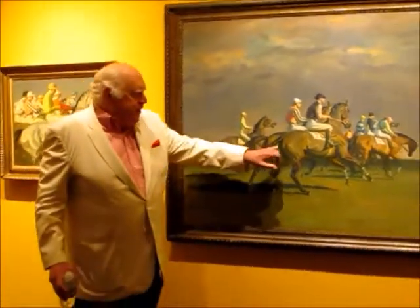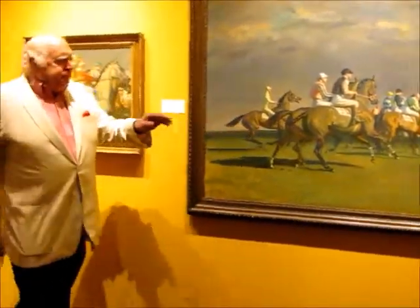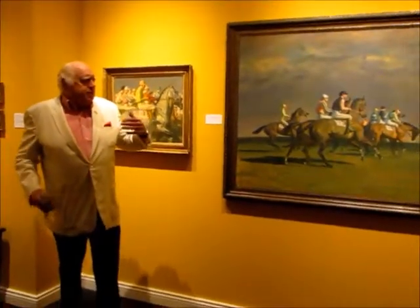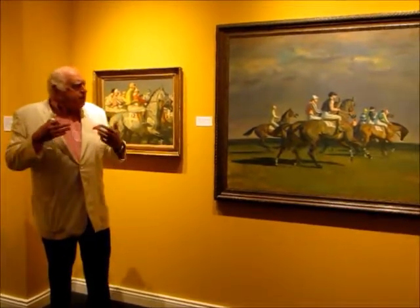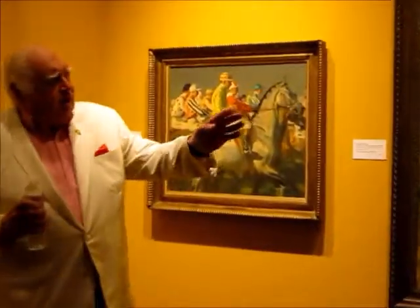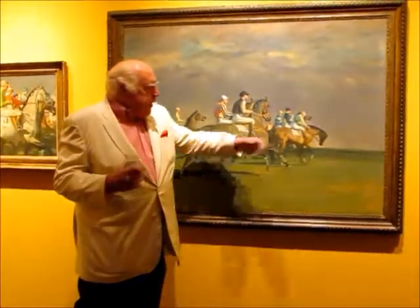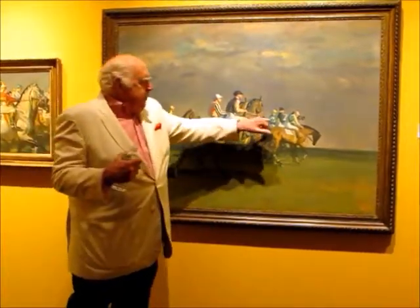It's even fanciful. I mean, I've never even seen a horse that color, or these colors in particular. He wasn't interested in that real detail. He was more interested in giving you the feeling of the pent-up power and the dynamic motion, particularly at the start of a race. That became a motif for many of his paintings. And these 3 are all that. And also, the backgrounds are very drab. That really doesn't take away from what he wants to convey with his power, but it also adds to lighten up the colors of the jockey silks.